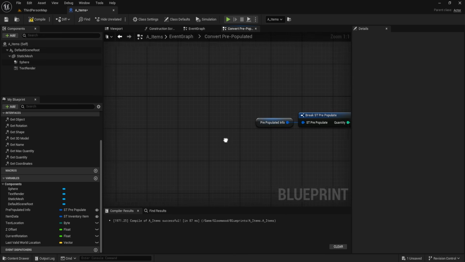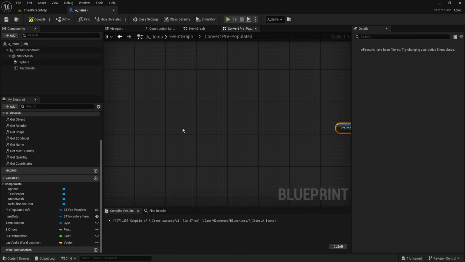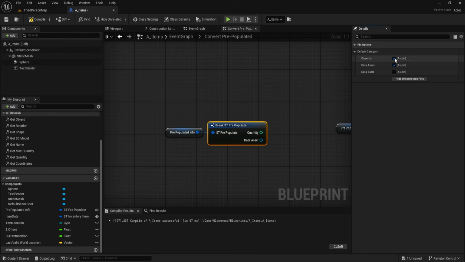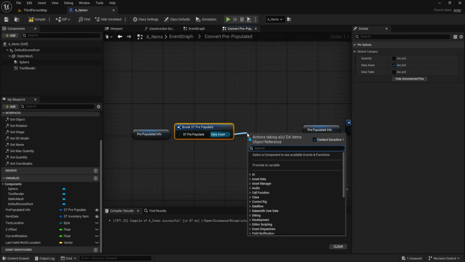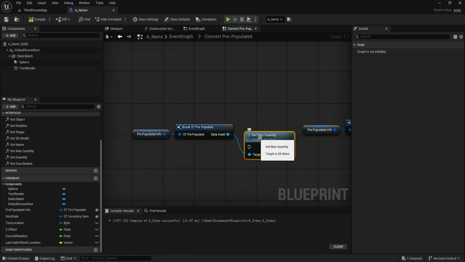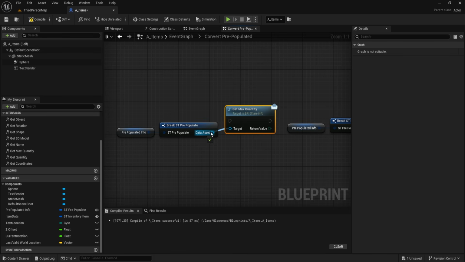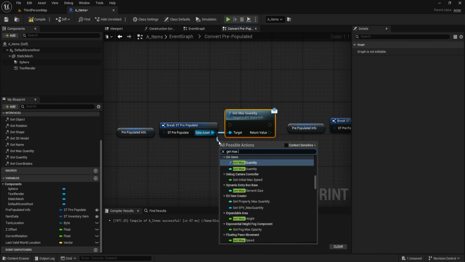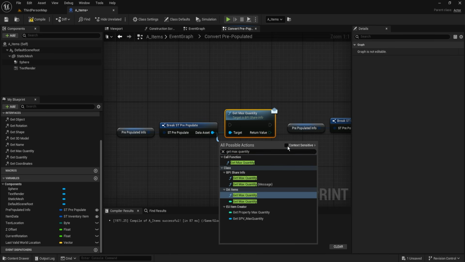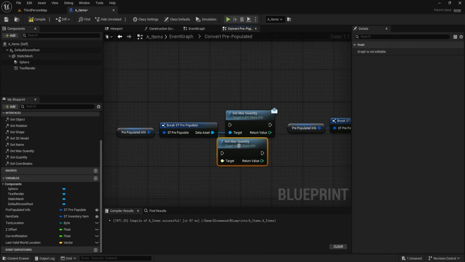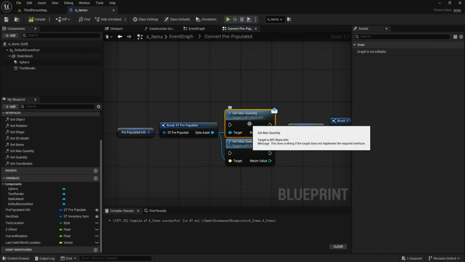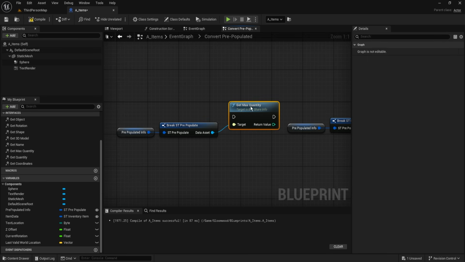Now for max quantity, on the other hand, we're going to start with our actual data asset, and we're going to get our max quantity. So get max quantity. So this is our BPI. Now, the best one I like to use is the message, and it doesn't always appear because it's made to be done with an object reference. So if you can't find it, normally you can just say get max quantity, and it will automatically understand that we're talking about the BPI here. So this one also works. So we'll use this one.